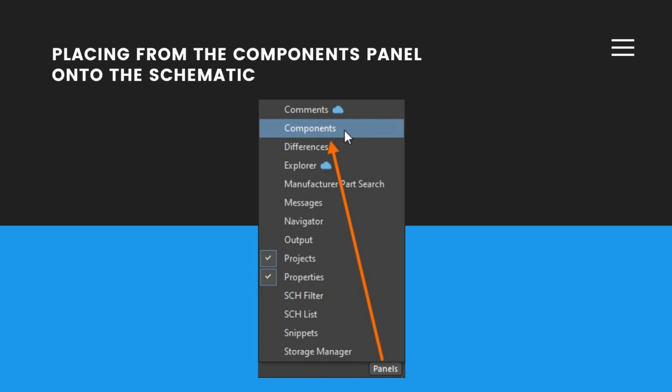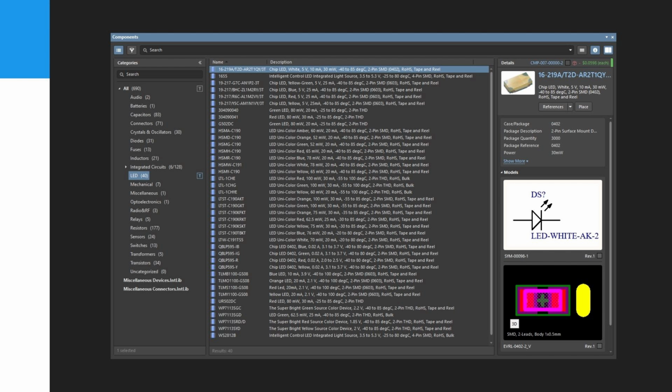Now, to open the Components panel, click the Panels button at the bottom right of the application window and select Components from the menu. The Panels category pane, or the drop-down menu in Panels compact mode, lists available workspace library components under the All category entry. When the panel is in its normal mode, click the Categories List icon to collapse or expand the display of the list.